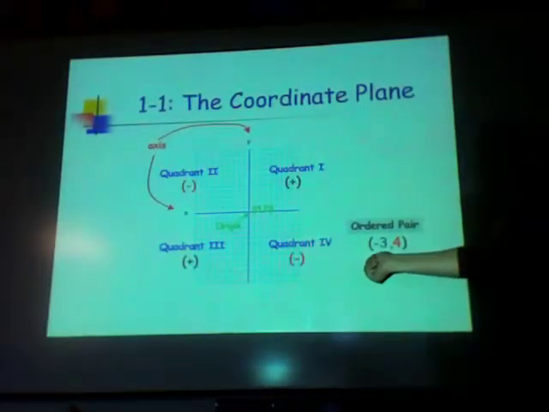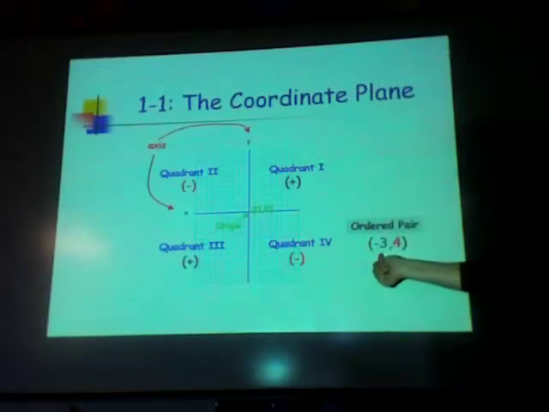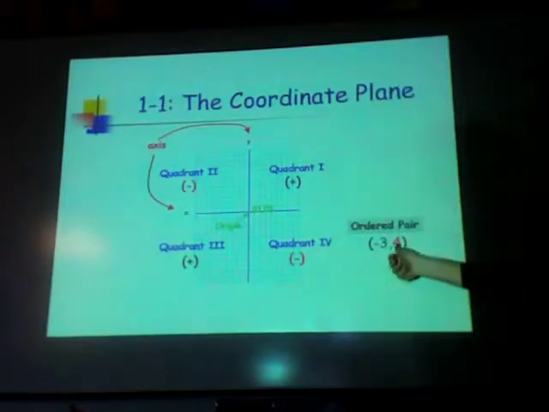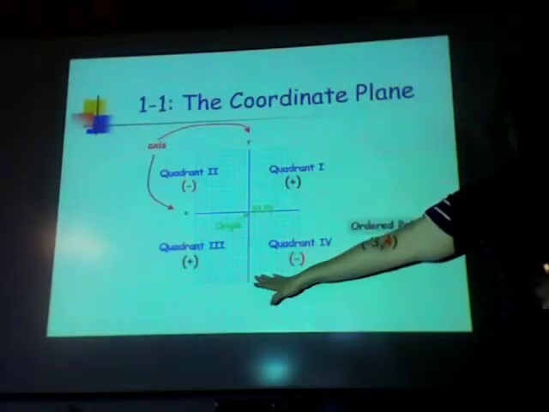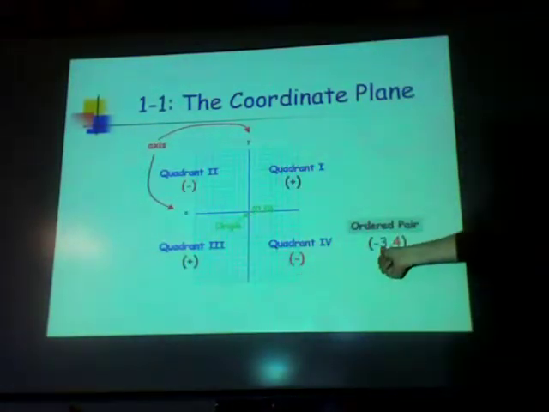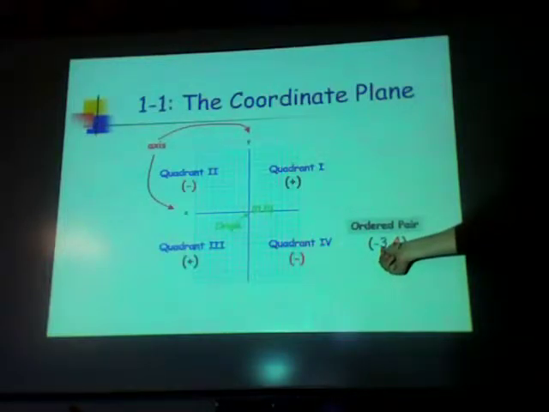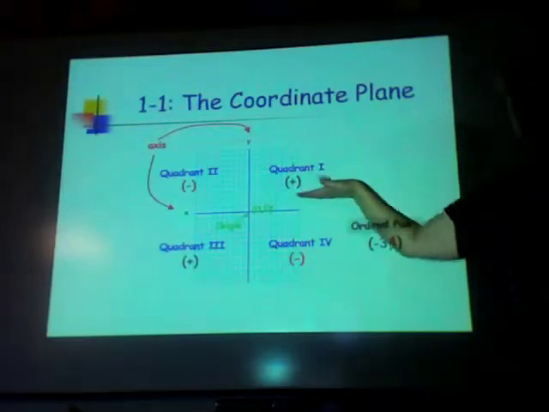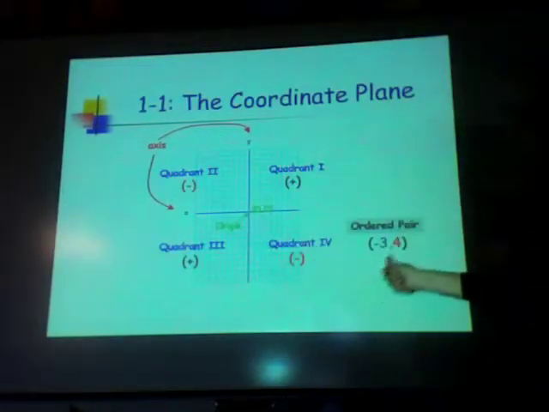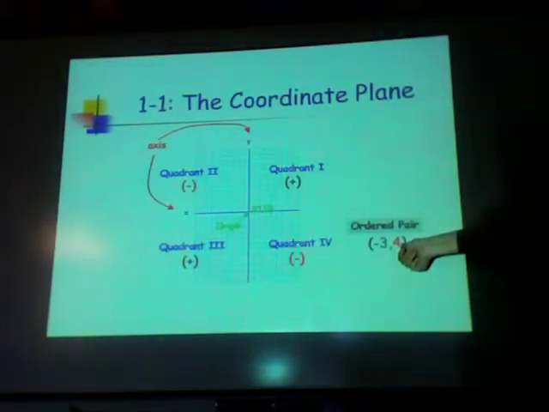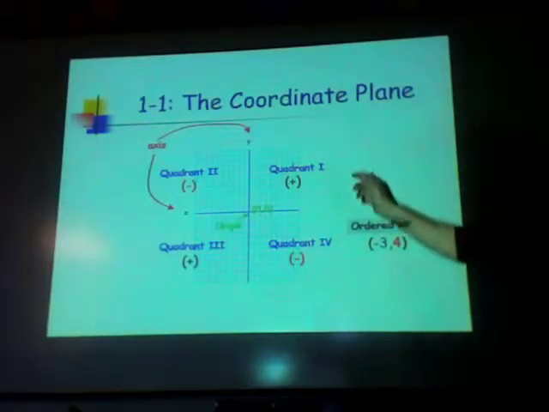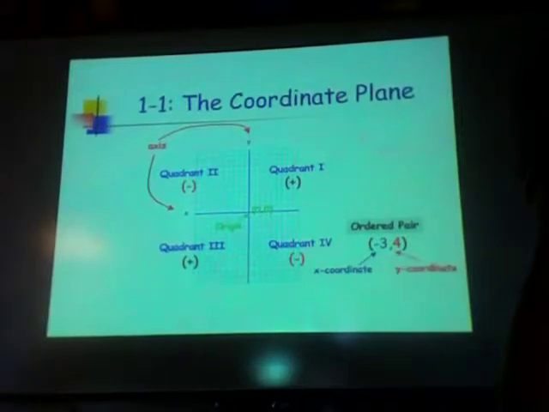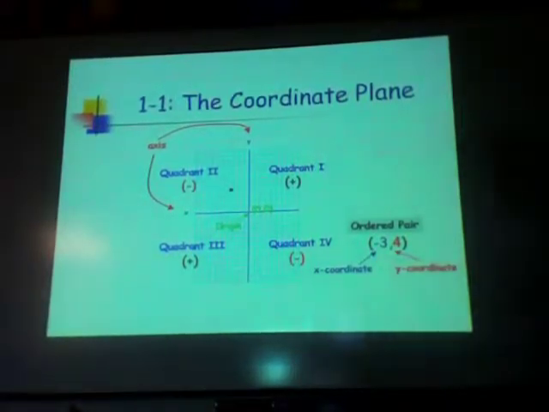And then from the origin, if I were to plot -3, 4, this is telling you to go -3 in the x direction. Well, your x only goes left and right. Your y only goes up and down. So a negative means you go down or left. This is x. X only goes right and left, so you do go left. And then the 4, your y, do we go up or down? Positives are up. So you go left 3 and up 4. And that's where it would be plotted.